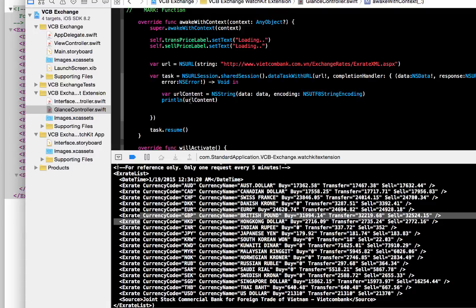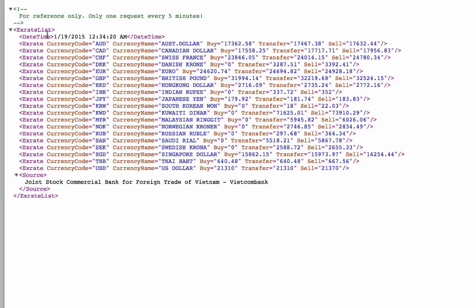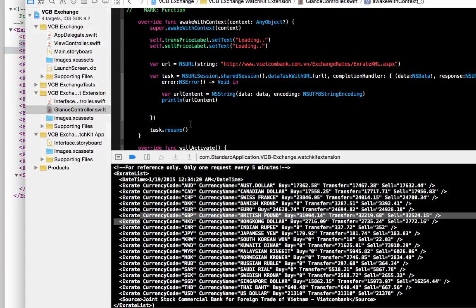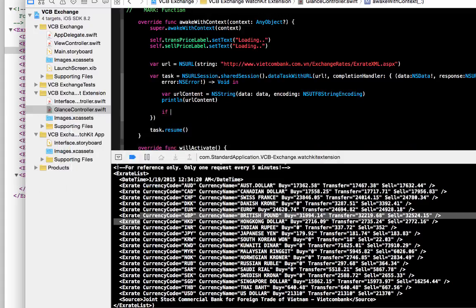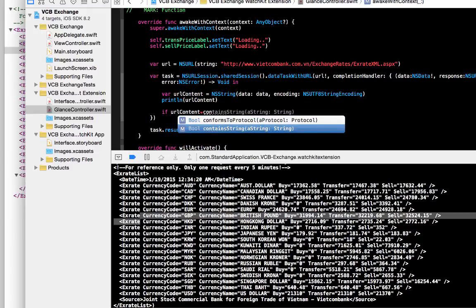First of all, we have to check if the data is correct or not. You can see our data will have the ExrateList. We can check. First of all, we have to check our urlContent, content string.